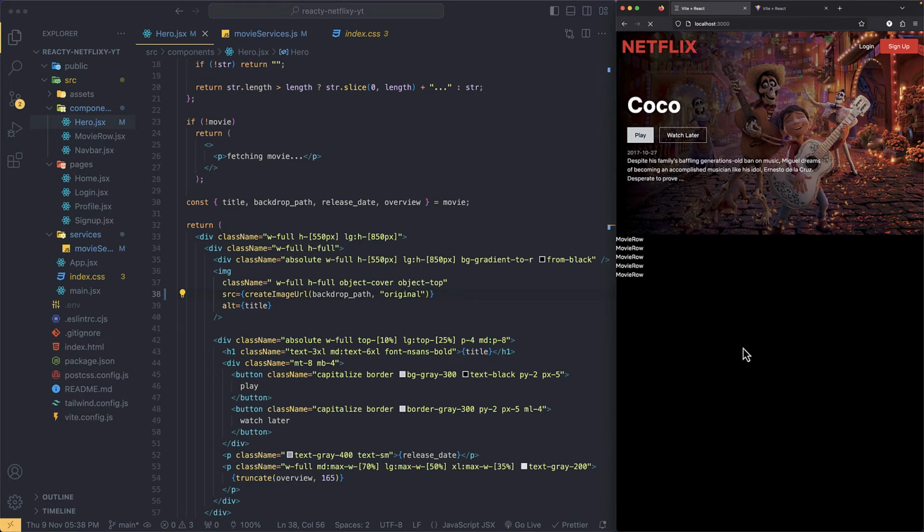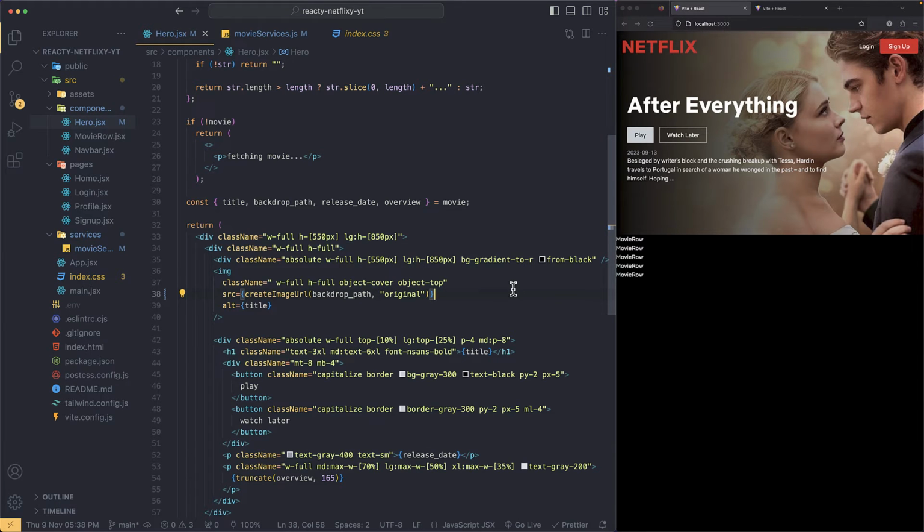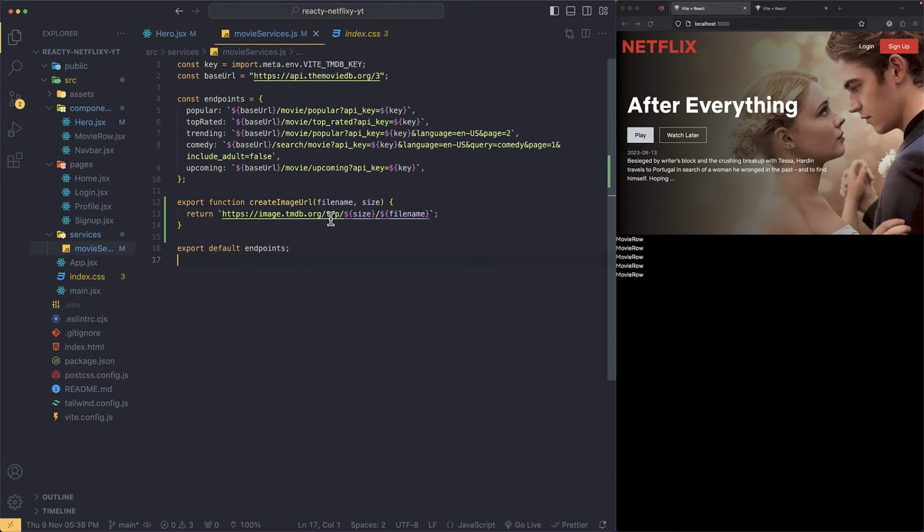And now if I refresh it, it works completely fine, guys. Smash that like button for this create image URL, because it is super sleek. The good thing about this is we are going to use this create image URL in all the other components inside our project. Now, in future, let's say this TMDB site comes up and changes this URL. You need to come back to your project and just change it once, and it will work for every other place where you have used this function. And same thing goes for base URL. So that is a really good approach, guys.